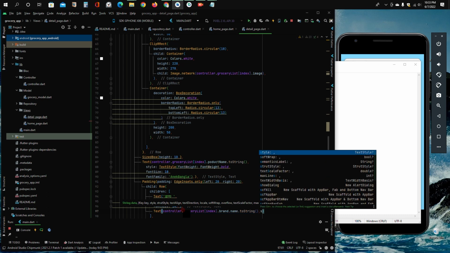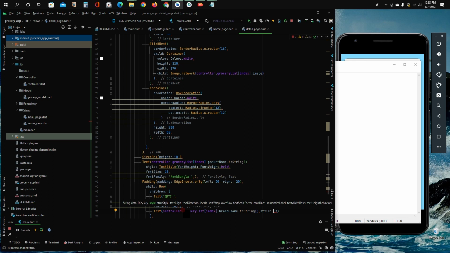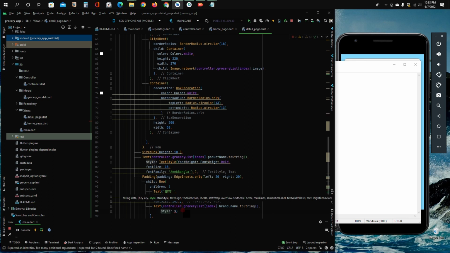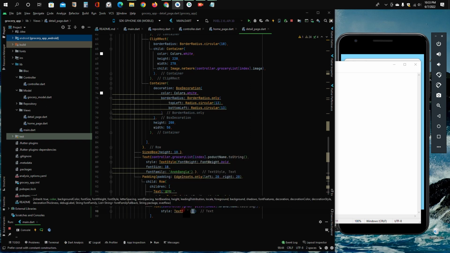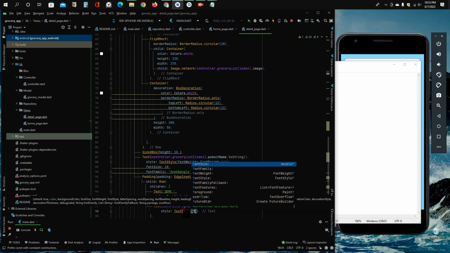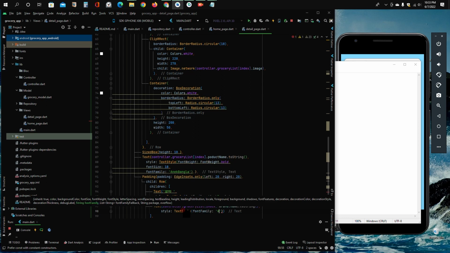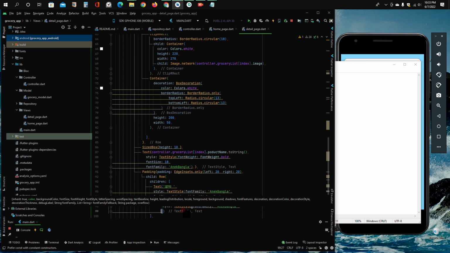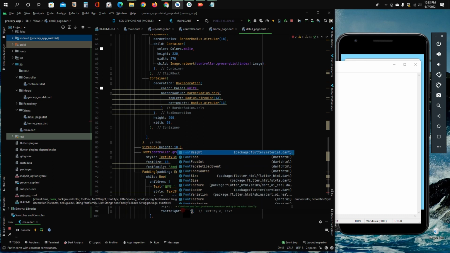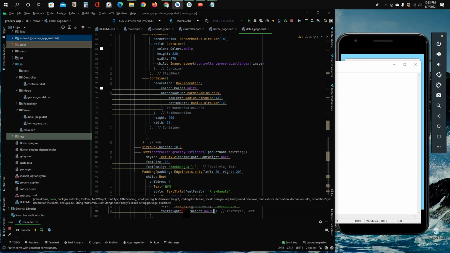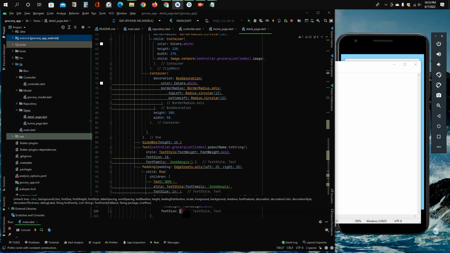And a little bit of styling, text style, here let's say font family same, font weight dot bold, font size 15. Fine.